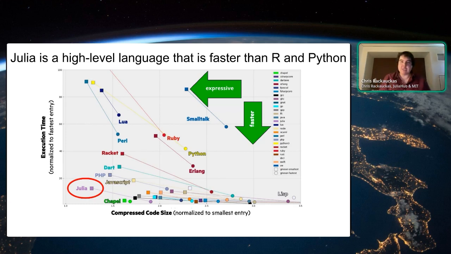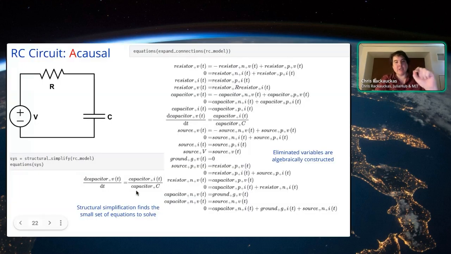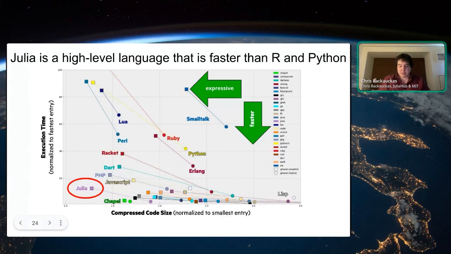So you could generate to say something like C, but then it'd be very difficult to understand some of the code, especially when it's putting in interpolations and doing automatic differentiation and all these other aspects as part of this, generated like, oh, this is the best way to solve the system. So we're able to have Julia be a reference standard, so that way the code that we're generating is both high level, but it's also rather fast.